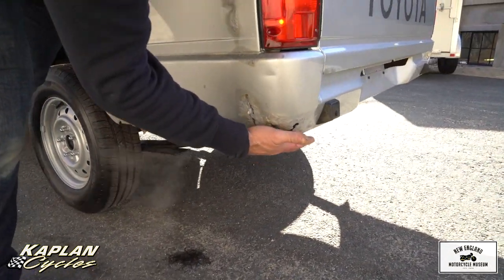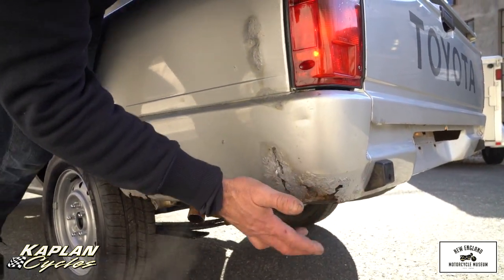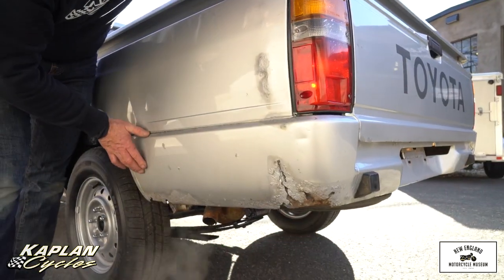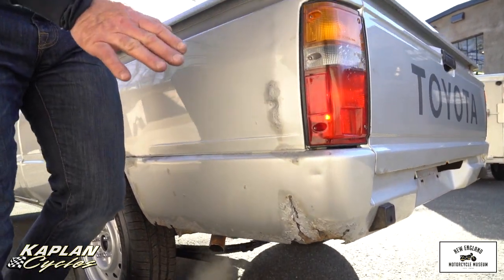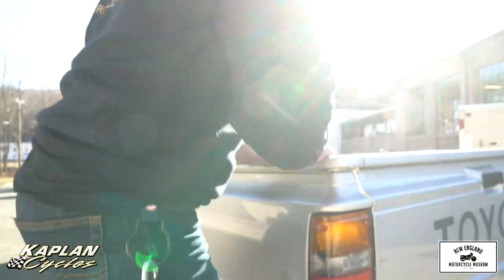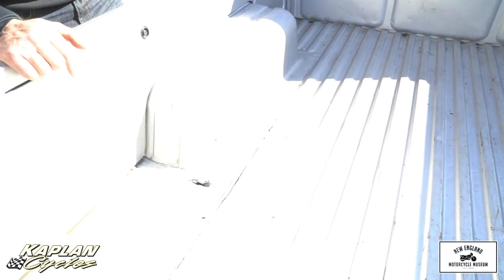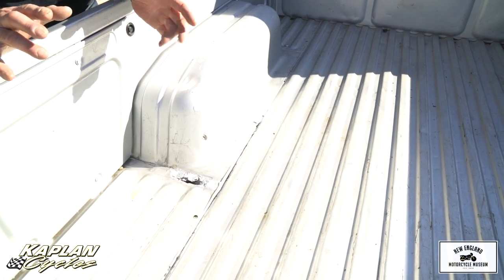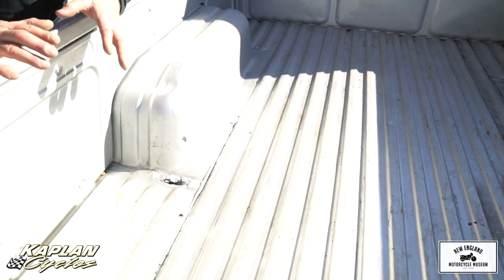Unfortunately the actual corner of the rocker, from the dirt going up and collecting there, did rot out — so there's a little bit of rot right there. Not a big deal. I have a vendor who can give us the rocker lower for $120 for a pair, have them mounted and painted to match. I'd leave the rest of the paint alone because it's original. Inside the vent has a little bit of surface rust. When I called the guy who sells the panels, I said I only need the rocker panels — he said usually guys order all the panels and have to redo everything. You'll save thousands in auto body work buying this one over one that's rusted out.